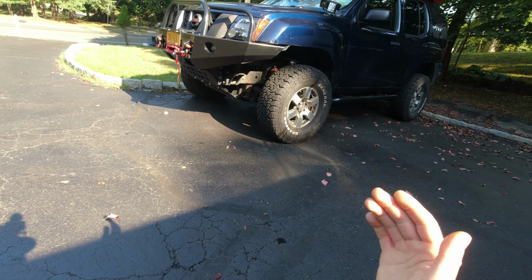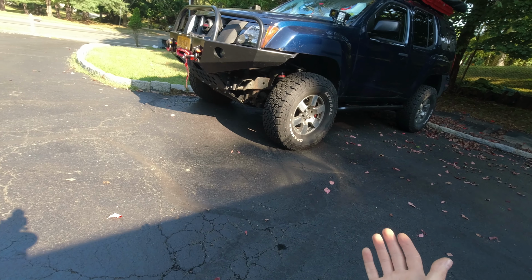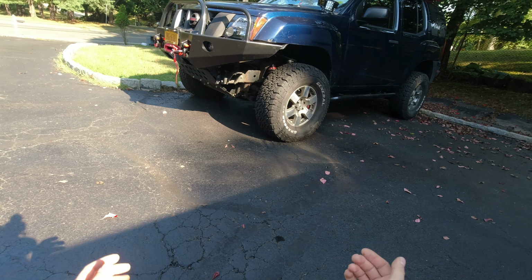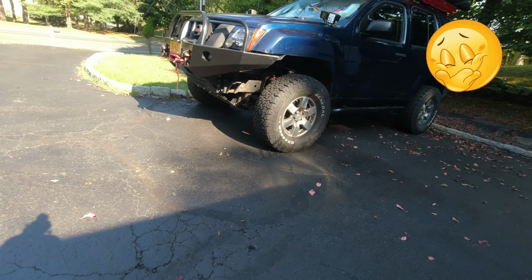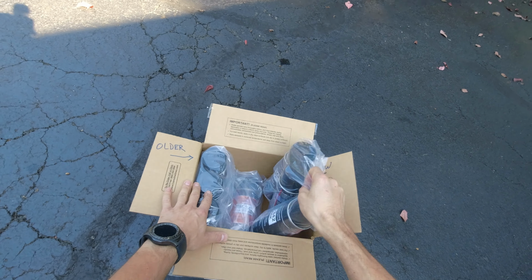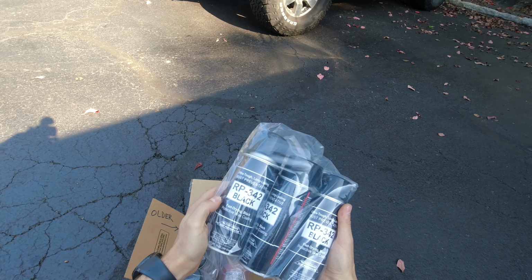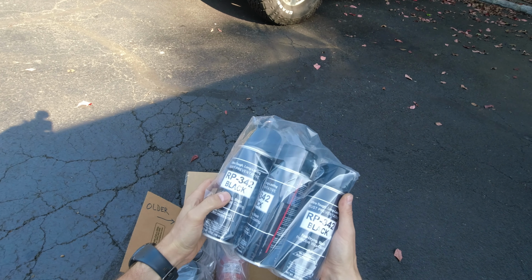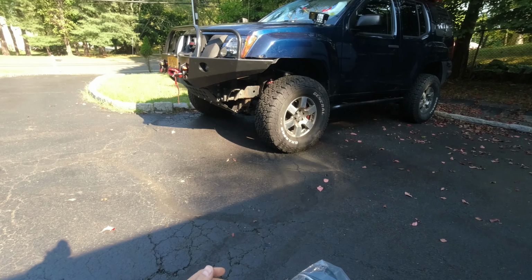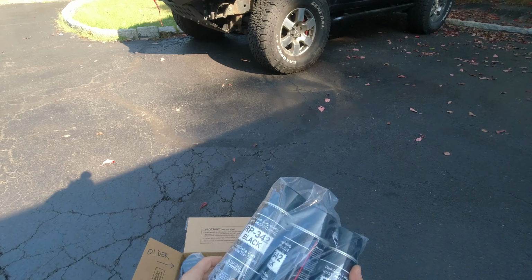And luckily enough, even though they don't send out free samples or anything, I guess they maybe saw my videos because I sent them the link. Maybe they felt bad for me. Anyways, they were kind enough to send me a few cans of paint. They actually sent me 3 cans of black paint. It's not really paint, it's a rust preventive protective wax coating, so that's even better. Unlike conventional paint, which might flake and might break and might crack, this shouldn't.